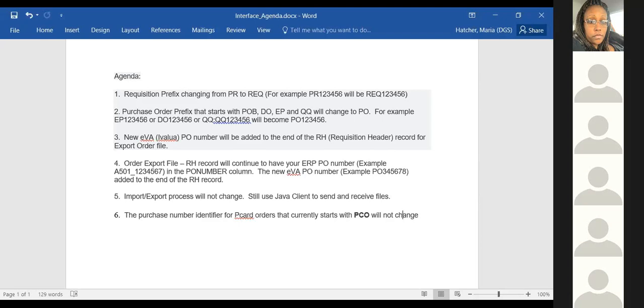So the PO number and the new field, the iValue PO number, will have the same PO ID, because you're not importing into eVA. So it'll be a PO, whatever the number assigned in eVA, for both fields. Does that make sense? Thank you.